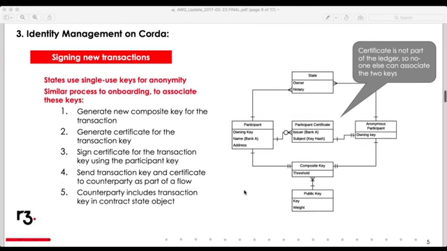So here we're creating a certificate that only the parties that need to know have. Bank A in this example would create a new key. They would create a certificate for it and sign it with their own key. And then they give the public key and certificate to their counterparty to say, here is the key to use for this transaction, and here is proof that we own it. That public key becomes part of the ledger. The certificate does not.